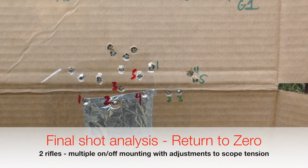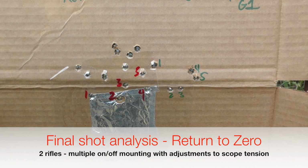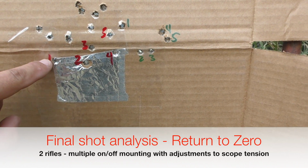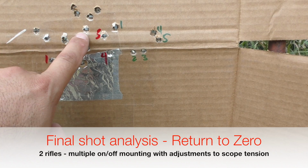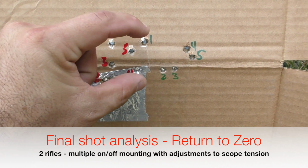That's 3 different groups. Now I am starting to get a rise, and I believe, again, my barrel is heating up, so it's starting to string upwards. But out of 1, 2, 3, 4, 5, 6, 7, 8, 9, 10, 10 out of 14 are right here in this band.